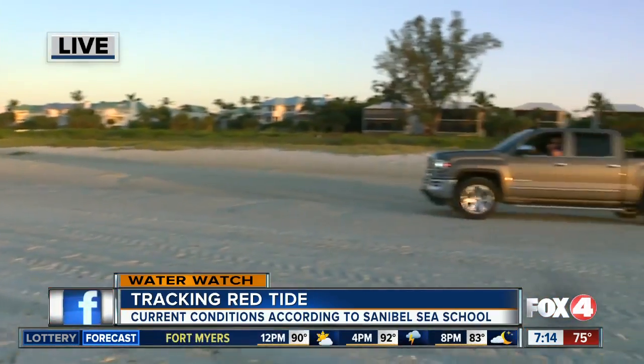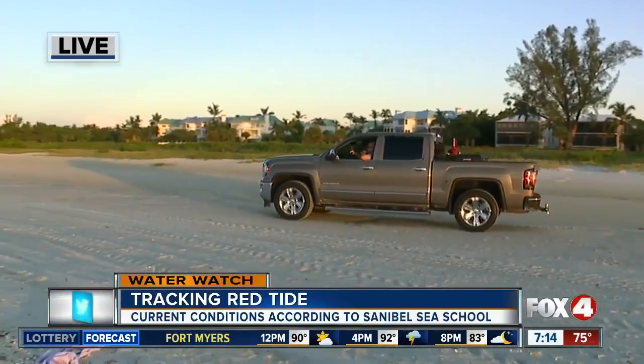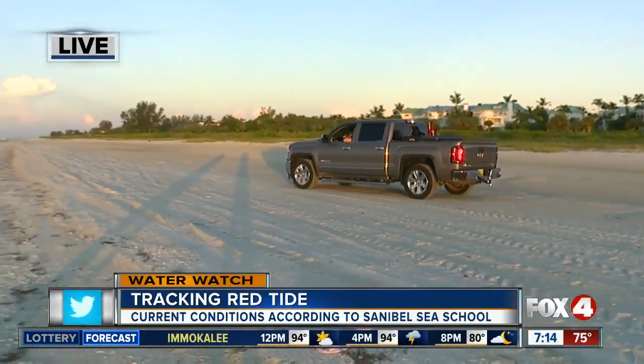Well, we have fewer dead fish on the beach. We still have red tide in the water. When it's windy like this, we tend to get a little respiratory challenges. The levels of red tide in the water appear to be going down, and the deposition of fish is going down as well. So that's good. I mean, we can see Fish Patrol behind us making their way along the shore this morning, making sure conditions are okay. But it looks like we do have some marine life that's still thriving.